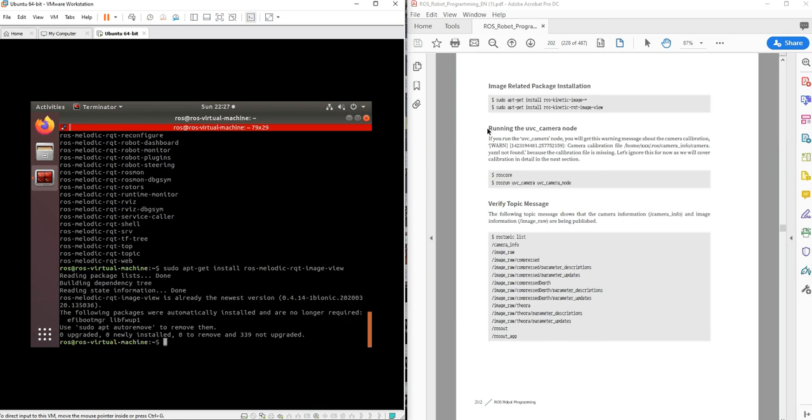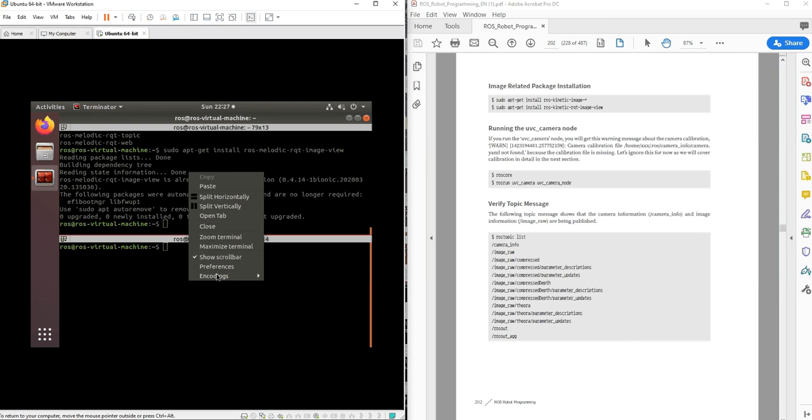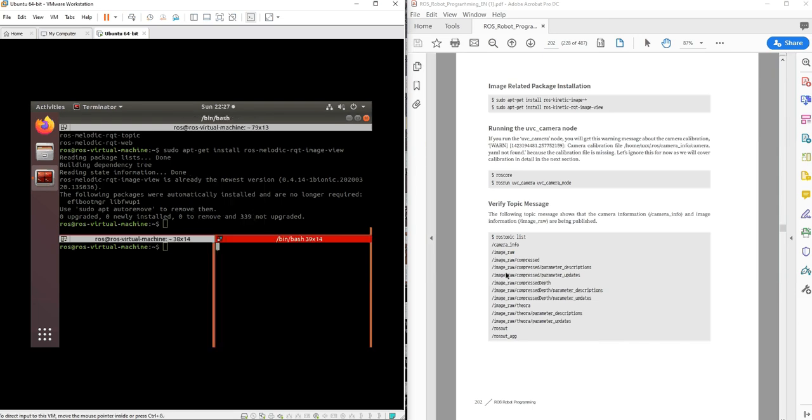To run these, basically we're going to need 3 windows. If we were to create a launch file, we could load all of these packages at once.